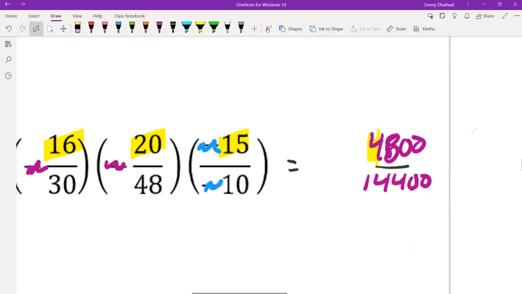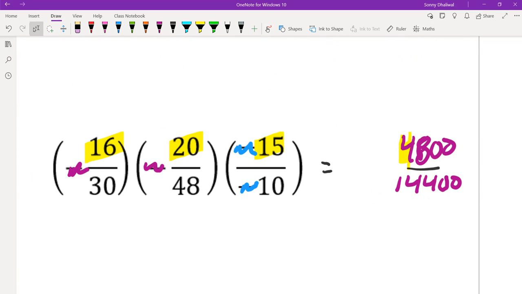And talking about reducing, instead of reducing this at the end, we reduce it beforehand. That's what we talked about last time. We said, compare the top numbers to the bottom numbers. Is there a factor that can divide into both the top and the bottom? And then we begin reducing this down. So looking at this, is there a factor that we can divide into the top and the bottom? Any top and any bottom.